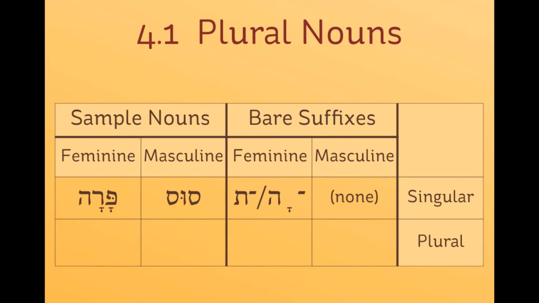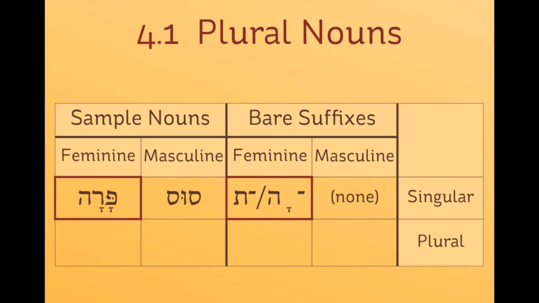We have seen that nouns have inherent gender, meaning that any noun is either masculine or feminine, and that nouns inflect for number, meaning that most nouns will have both a singular form and a plural form. And we've seen that the endings of these nouns are an indicator for the gender and number of that noun. We've seen that a default masculine singular noun like sus has no distinct ending. A default feminine singular noun like para will end in kametz he, sometimes in tav.